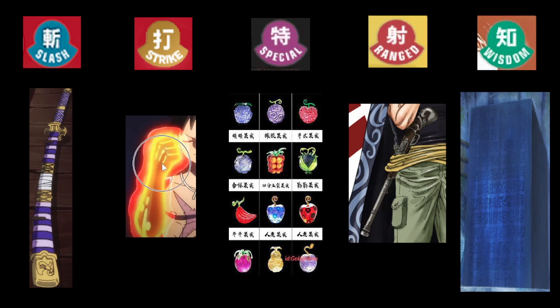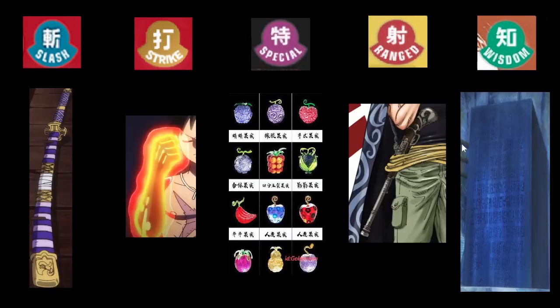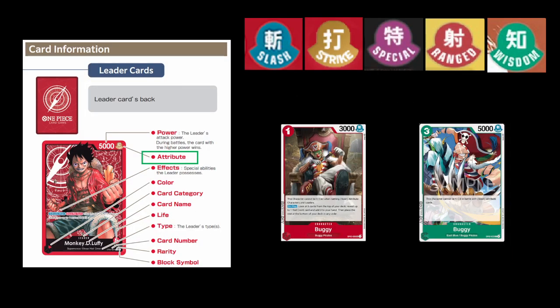What if strike characters could have a stage or some type of card, some type of event that would buff, like, a hockey boost? What I mean is, let me use, for example, a 3-cost 5,000 power character, just a vanilla 3-cost 5,000 power character, similar to Buggy over here. But just pretend, for this example, I will use the slash example. So what if there was an item you could equip to a slash character? That's what Buggy is, right? Both these Buggies are slash characters.